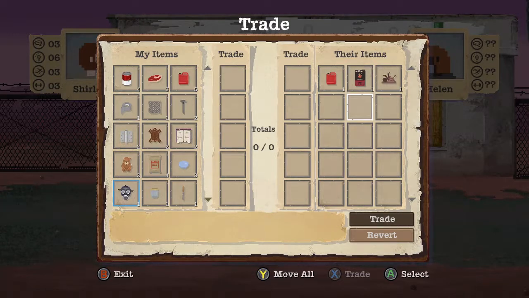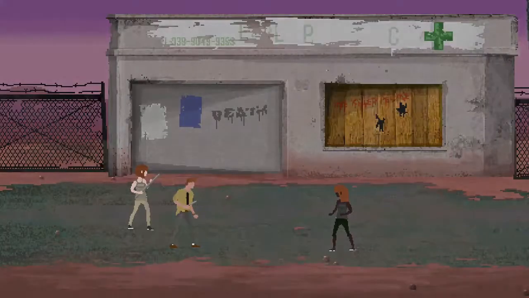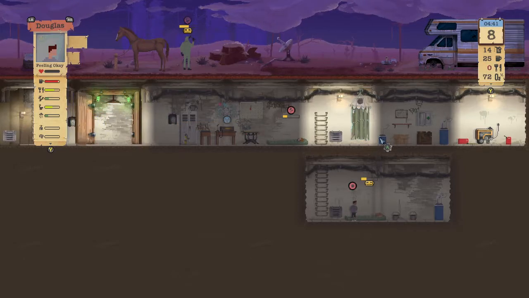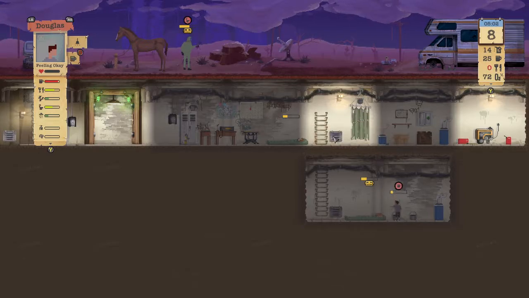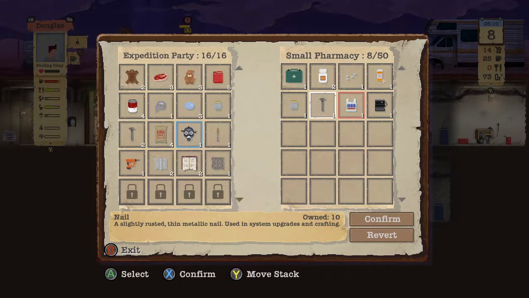So now she definitely doesn't have anything that we would want. Okay. Really didn't have much at all. Alright, so we're going to have Douglas clean the shelter and get a drink of water. Let's examine these items. Okay, so awesome. So we actually have a pretty nice load here.